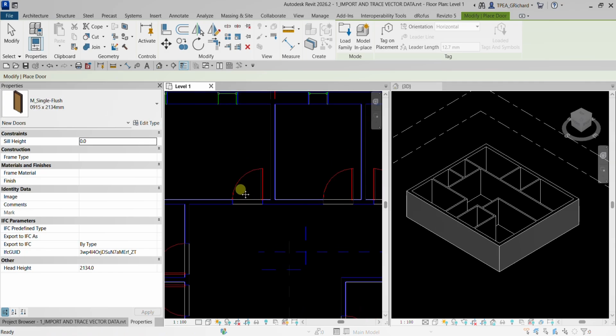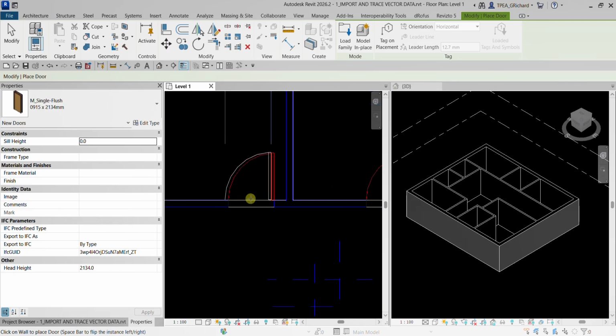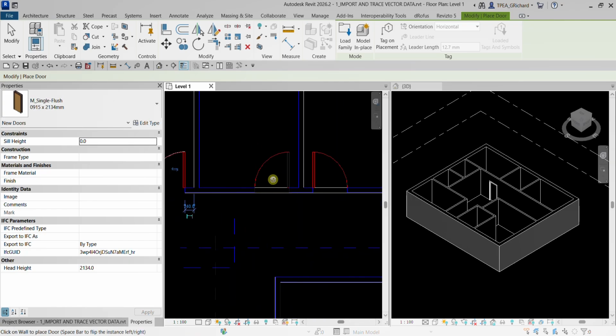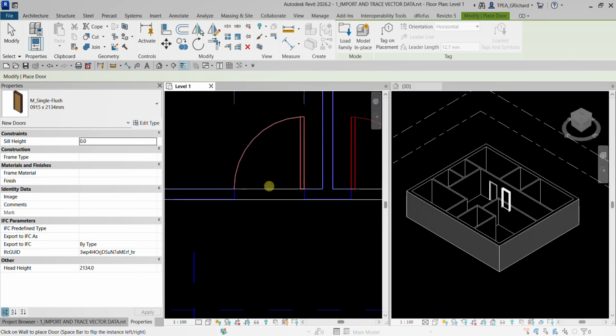That's why, as you can see, if I move my pointer away, it disappears. But if I move my pointer to a wall, it appears, so it's now ready to be placed. I'm going to place it here. There you go. If you move your pointer to the wall, before you pick, you can also press space bar if you want to flip the door. Okay, like that.